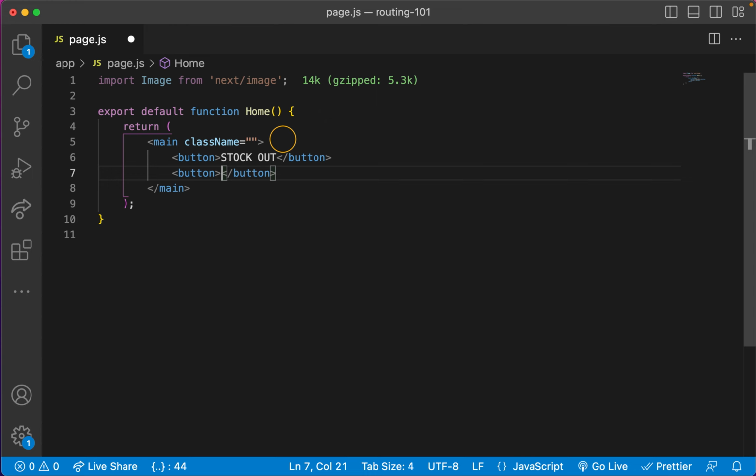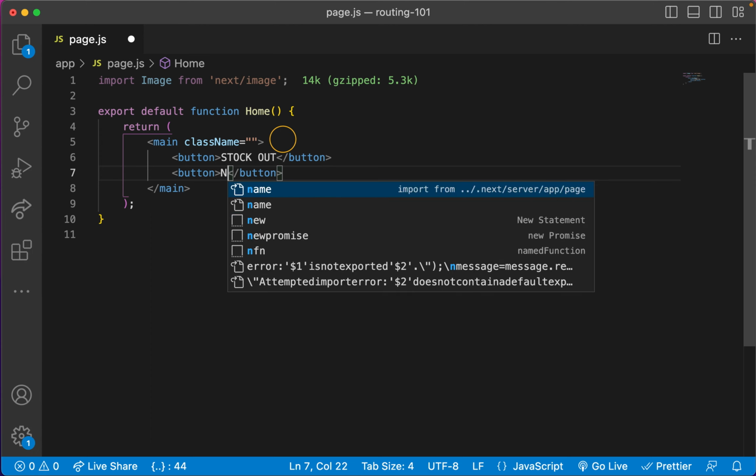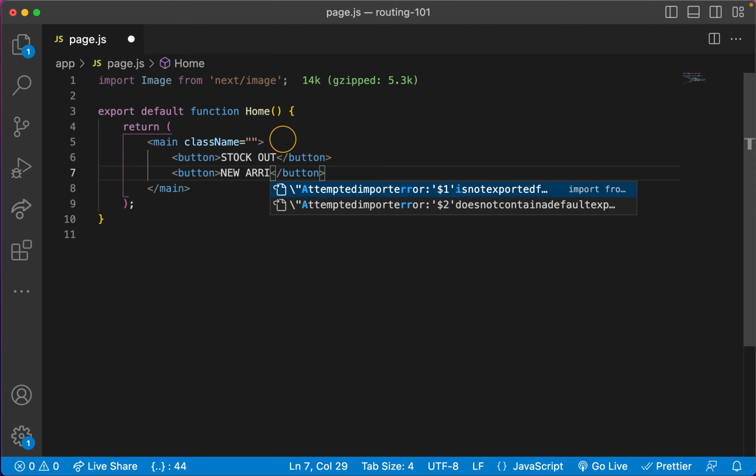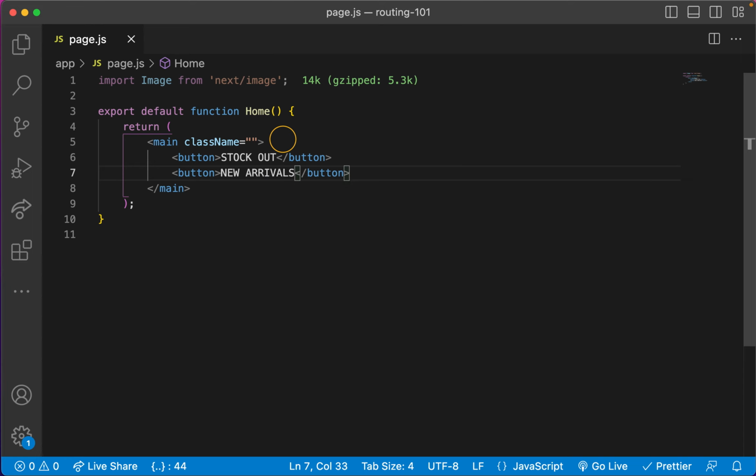I'm just trying to give you a very basic idea of the UI. And then the other one will take the user to the new arrivals. Okay, let's just refresh and go back to the root. Okay, horrible, we only see the words because nothing is happening.